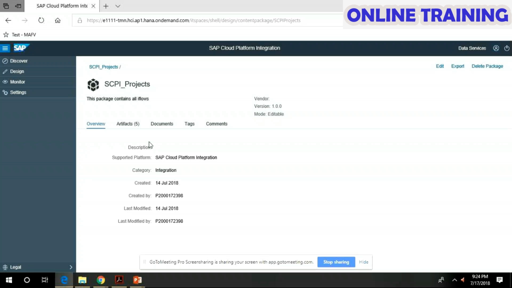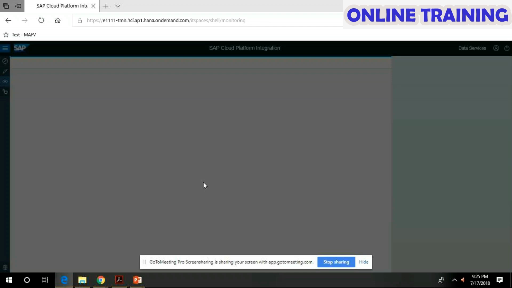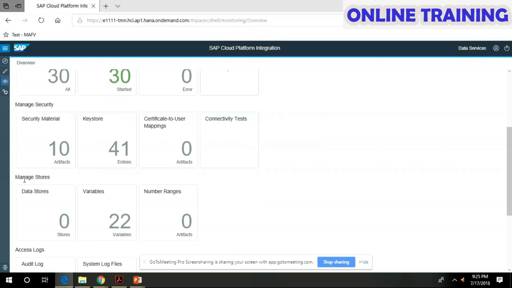And the next is persistence. Persistence means it stores the message content in the database, and the storage steps may be required when the message content is needed for processing the steps, if the message content should be analyzed in later steps. For storing the message persistence, we will define the data stores, where if you want to keep the data, it can be stored in the message stores. So here if you see manage stores, if you want to store data like variables, declarations, or the operations that you are using, or if you want to use the message, it will be stored here. That is nothing but managing the stores.